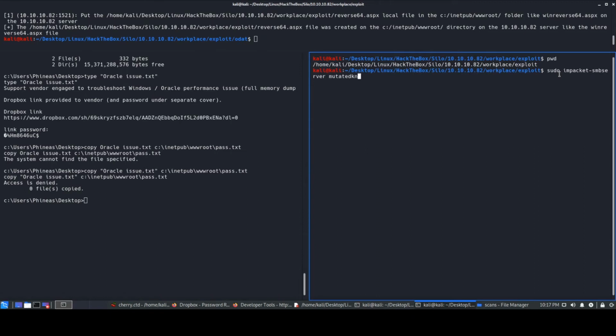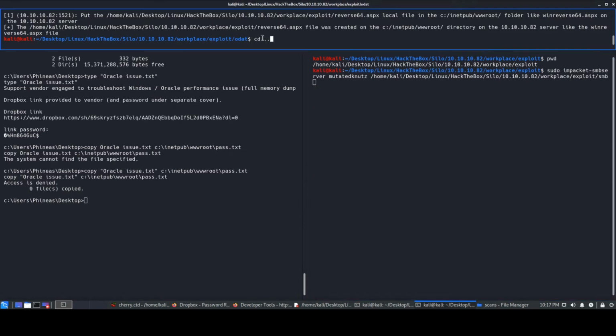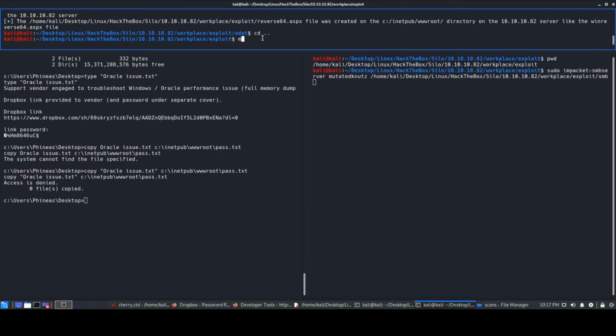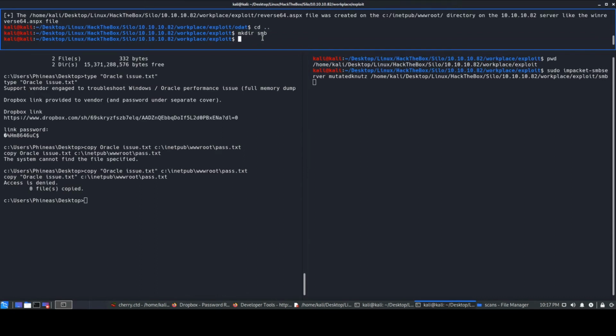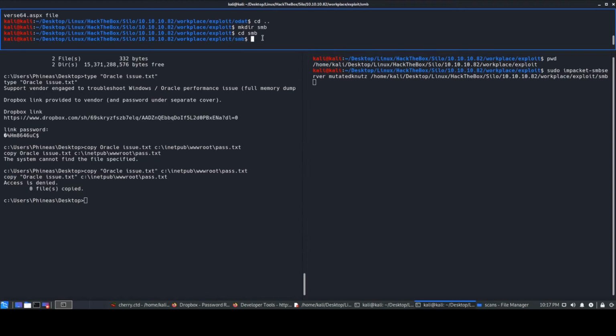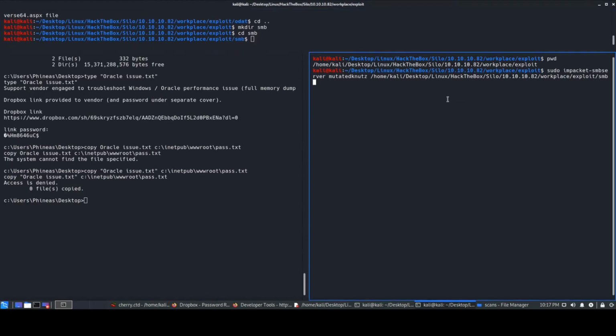You can enter anything, so I'll just enter something, and I'll be giving the path. Let's go back, create an SMB directory, mkdir smb, cd smb. Okay, so I'll create that SMB directory. It will ask for your Kali password, because obviously I'm running the box as root. Sorry, not root.